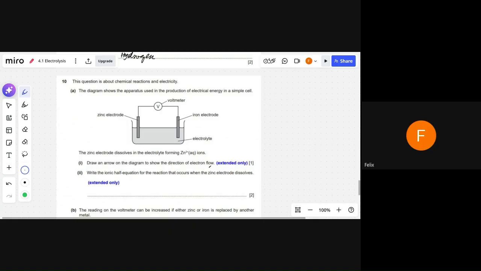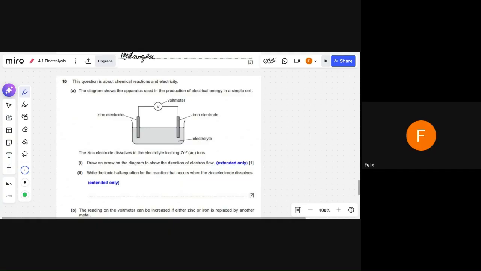So remember that the electrons, okay, this is a bit more difficult. You see, they have not mentioned any charges on these, or which one is the anode and which one is the cathode. So how will you figure it out, right? Both the electrodes are made of metals. Okay, so that is a super difficult question, right?